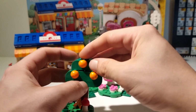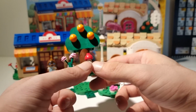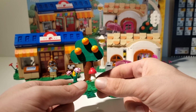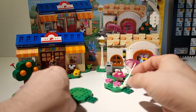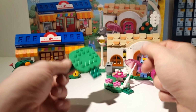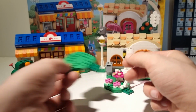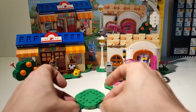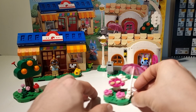So if you wanted to shake the tree, a stick pops out. So that's a nice little detail. Now the tree is a little bit small, I think. I'll definitely probably build some bigger ones in my Animal Crossing area. But it is a nice cute little background tree. Then we have a blank module, just a sort of bridge between the different modules so that you can connect it to other sets or together. Yeah, if every single one of these modules had loads of stuff on it, it could get a little bit crowded. So it's a nice little spacer.